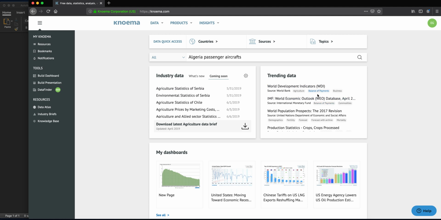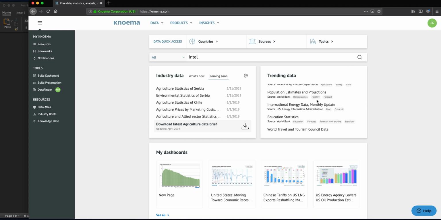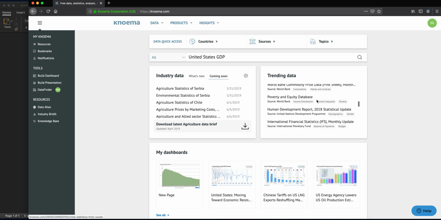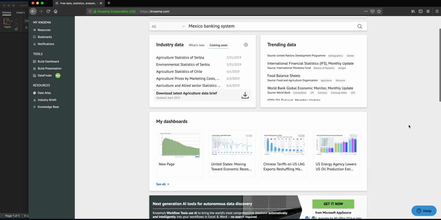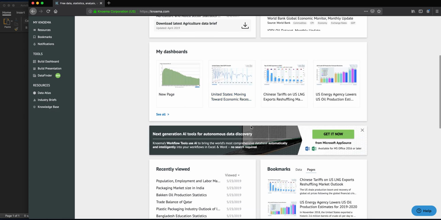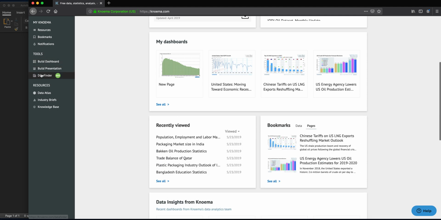You're also going to find here trending data. This is a nice way to take a look at things you never expected we might have. We have a surprising array of data, I think, that even for the most data geek among us, is very exciting to take a look at. I've been creating some dashboards, so you can see that I have my dashboards. We're going to go into that a little bit later. I also have my opportunity here to download the tools that I mentioned to you that are AI powered and available for both Microsoft Office, Word, and Excel. If I were to close this banner, don't worry, you can always access it again from Data Finder over here in our Tools menu.